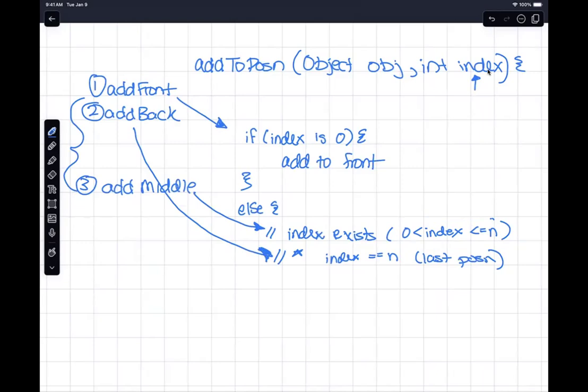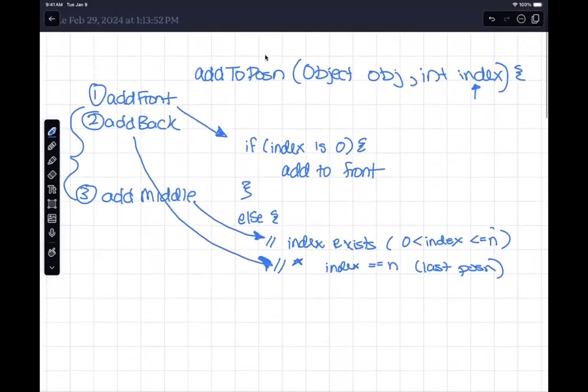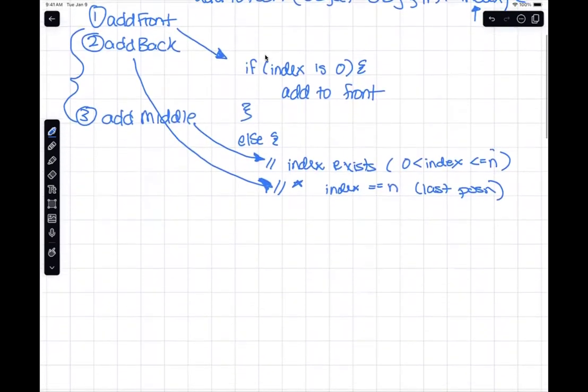Let's start with the case where we're adding to the front of our array list. I want to make sure I'm actually screen sharing. Okay, we're going to add to the front of our not array list, linked list. So there are 2 different scenarios when we're adding to the front of our linked list. The first scenario, for front, is that the list is currently empty. And the second scenario is if the list is not empty.